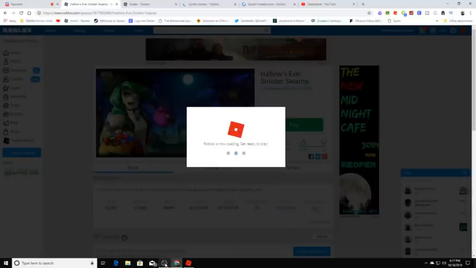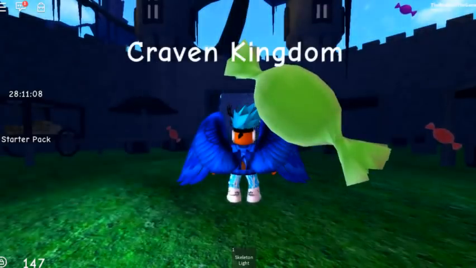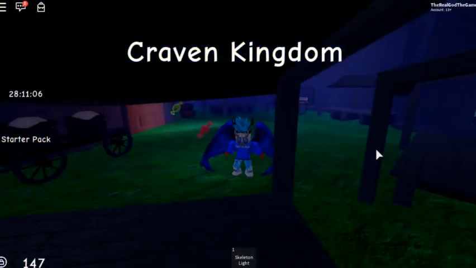So let's get in the game. Yeah. All right. Right here. It's loading up the game. All right. Come on. Okay. Now open my map. Map right is gonna be down over there.